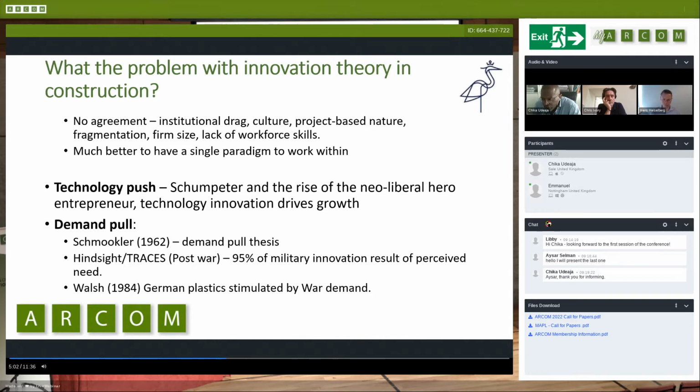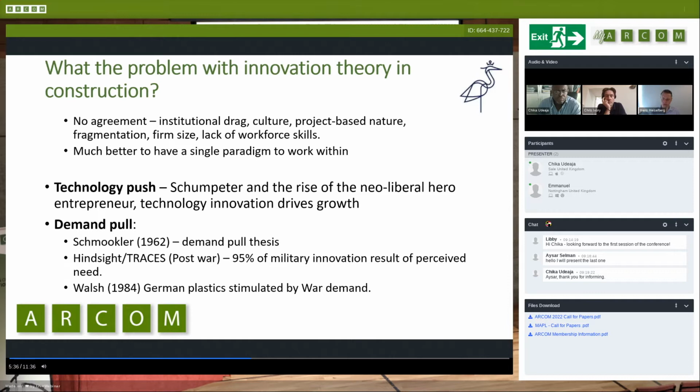So this idea is an economic theory primarily. It comes from Schmookler. It's the demand-pull thesis. And very simply, it's the idea that you have demand for and a need for change that pulls through innovation. And interestingly, post-war, when there was a great deal of interest in the West in particular in where the next set of innovations were going to come from, and therefore economic growth, there was an idea to set out and test the technology push and demand pull thesis.